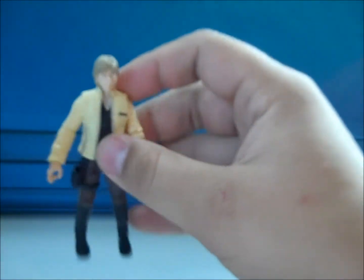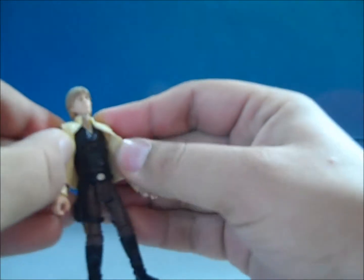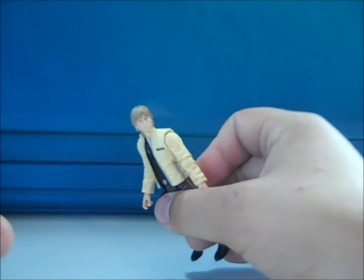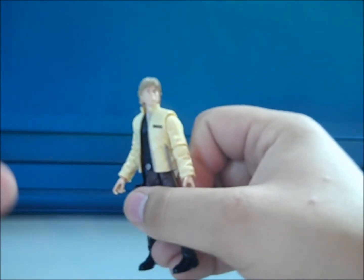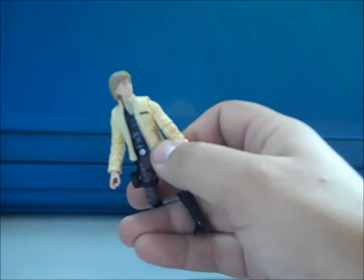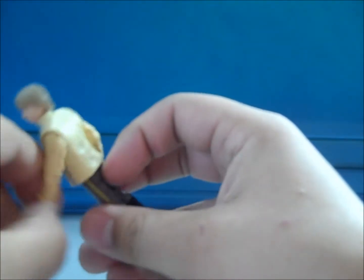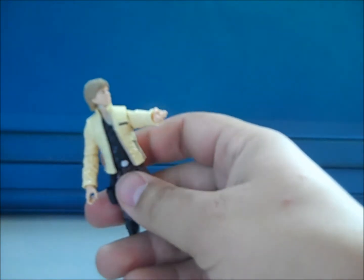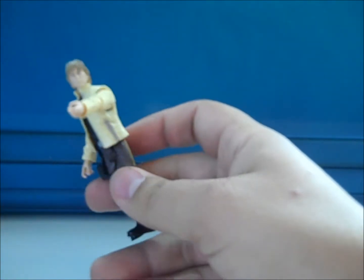His jacket does open up to reveal kind of like a black tunic underneath, and the face sculpt right here is, I wouldn't say it's the greatest likeness to Mark Hamill, but it's pretty darn close. I'd have to say my favorite figure that has the most likeness to Mark Hamill would be the Endor Capture version of the vintage collection figure, in my opinion.